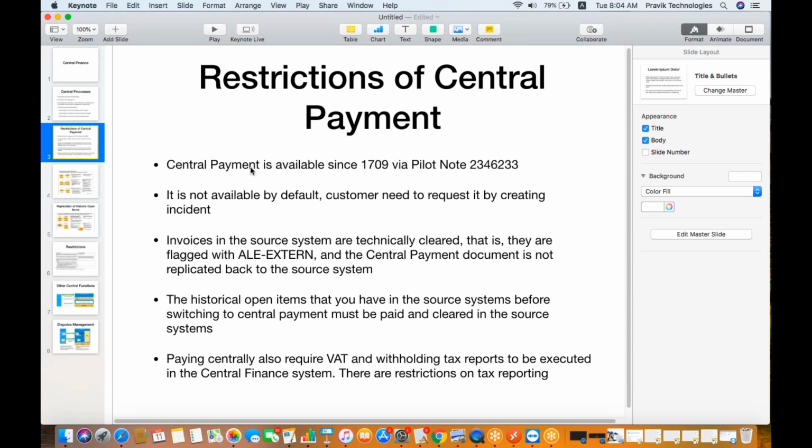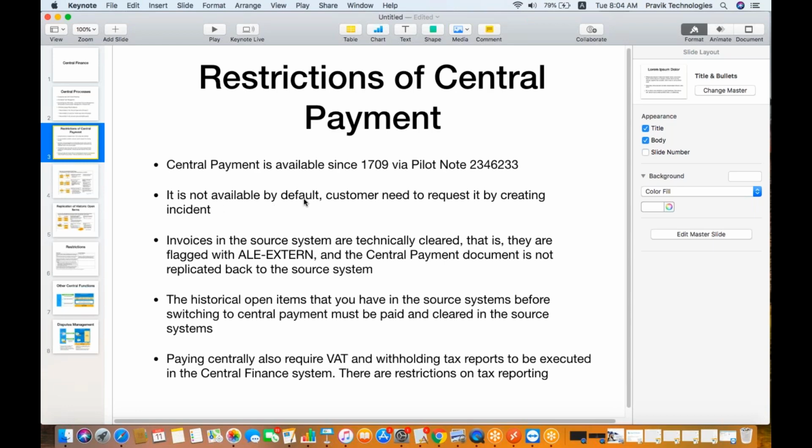If a customer wants to go for central payment, this note is a prerequisite. He has to go through this note and raise the incident. Central payment is available since 1709, so it is only a 2.5 to 3 year old product. It is via the pilot note, so as of now, it is not an official release. It is just based on the pilot note.